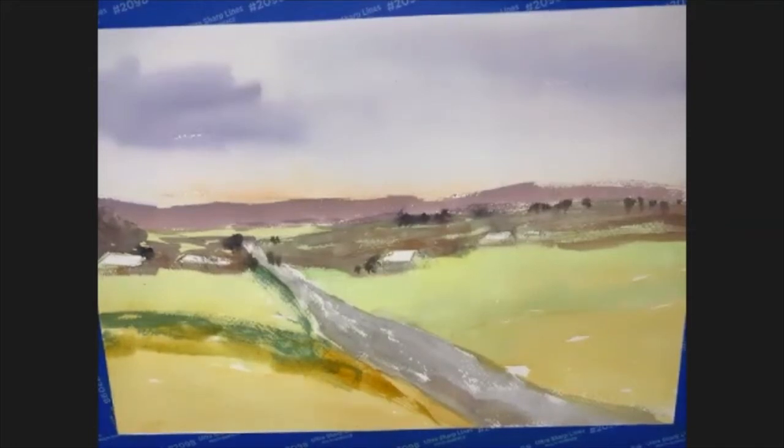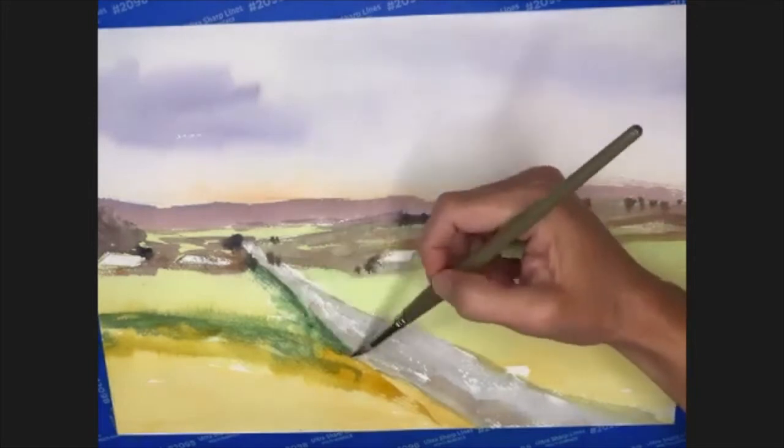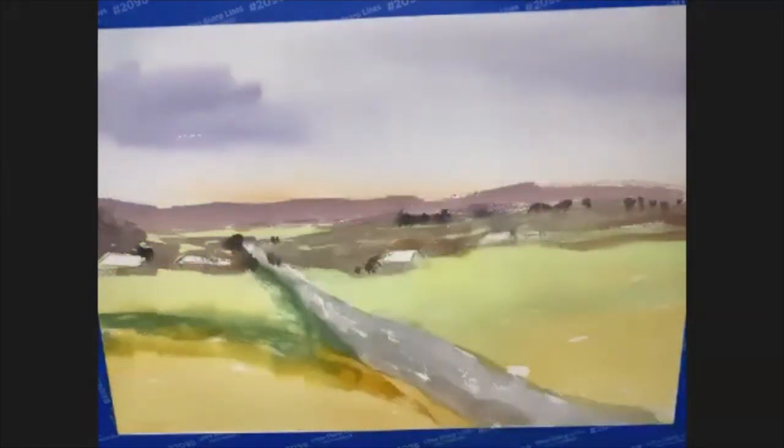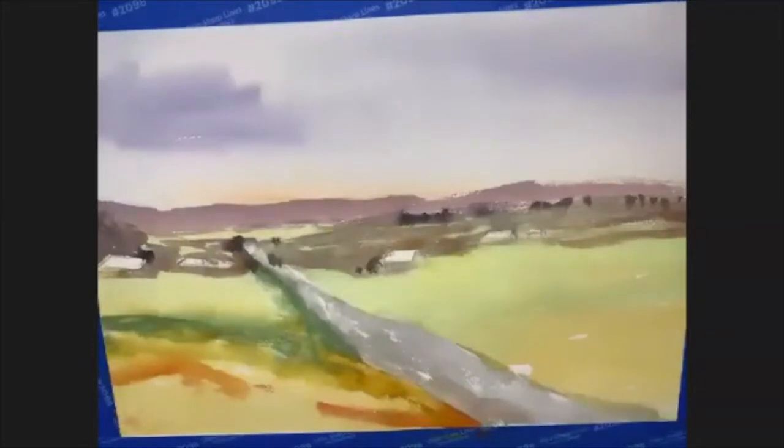And I'm getting more intense now with the gold, and then I'll bring in even some more of the warm red in the very foreground. Here's dashing some red into the gold. And I'm laying down my paint kind of in a scribbling sort of way so that I have motion going through these brush strokes in all directions.